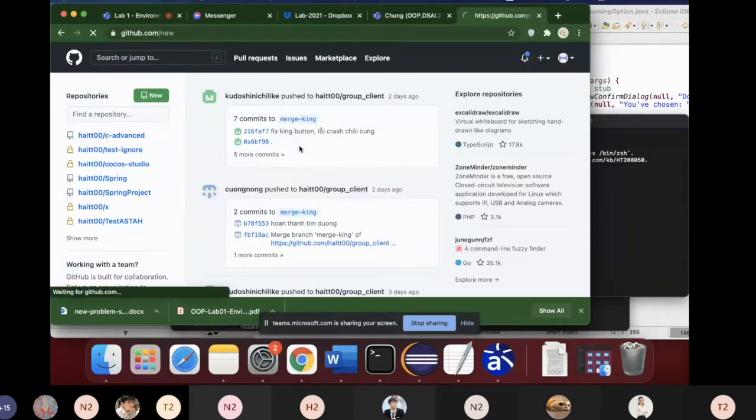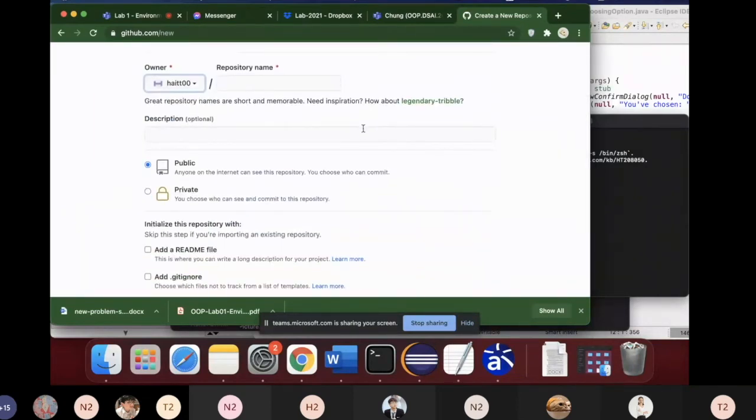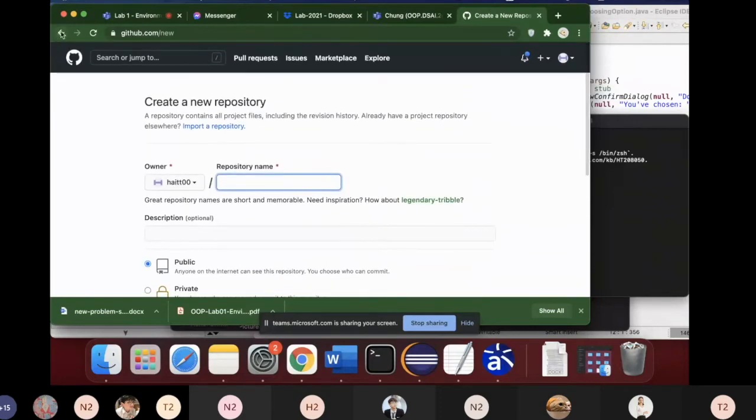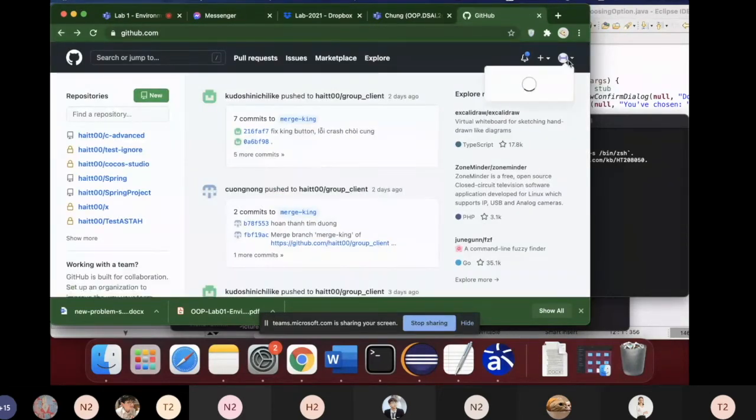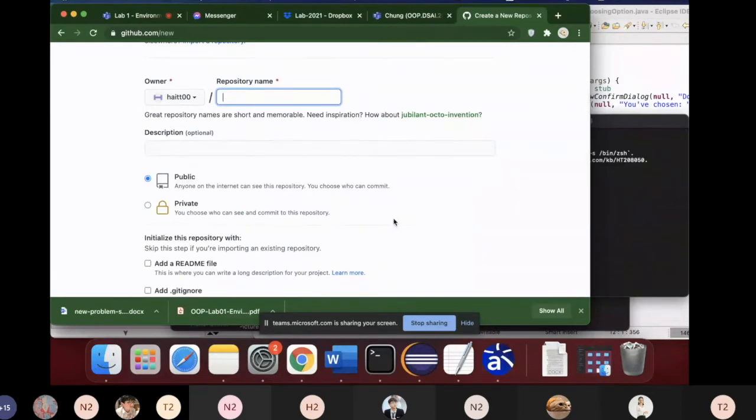The first way we'll do is using the GitHub web interface. First you go into your GitHub account, and then there's a button to create new repositories, and then you set up the repository info, such as the repository name, demo kit, and then you set the visibility as public or private.